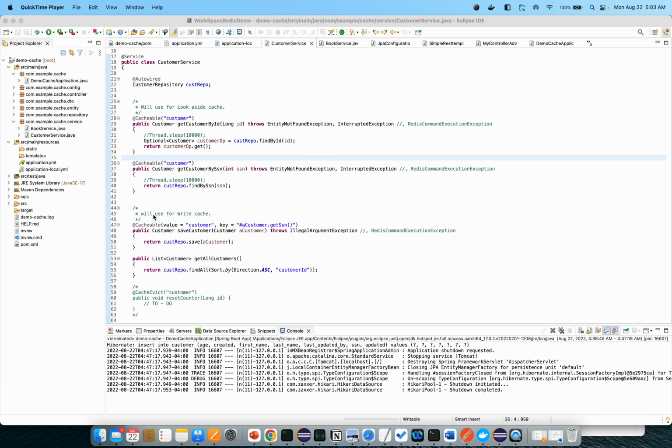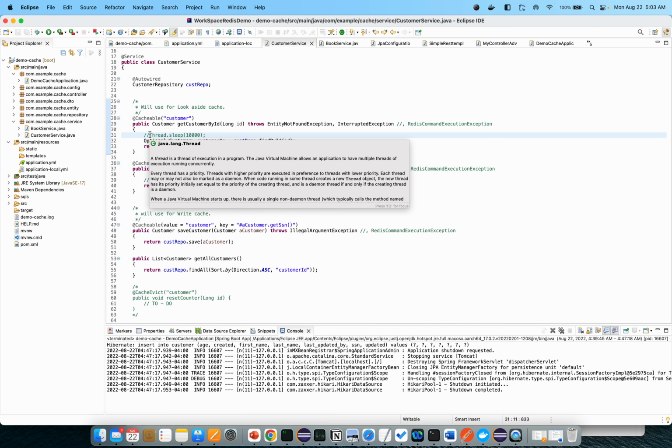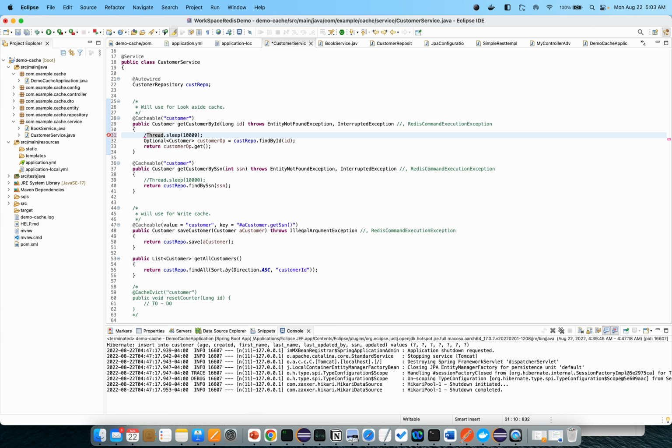There is one more last thing that we want to do in the service, and that is to uncomment this Thread.sleep. The reason is this: I want to simulate a latency situation.